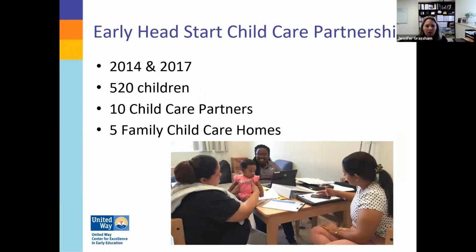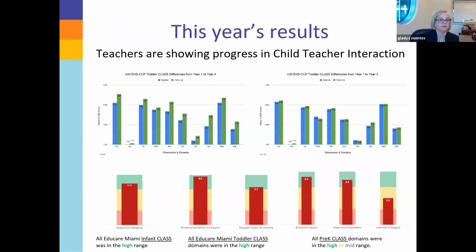This year's results, the slides that we have, are focusing not only on the increase of the capacity of the practitioners, which they are showing us when we measure them using the CLASS. Thank you. This is important, and this is the kind of work that is going to grow slowly, but it's growing, the growth is steady.